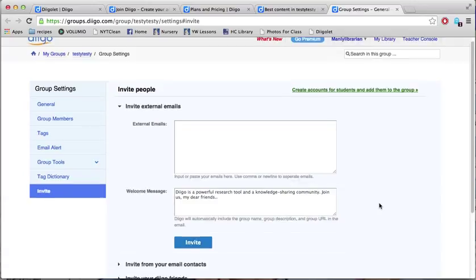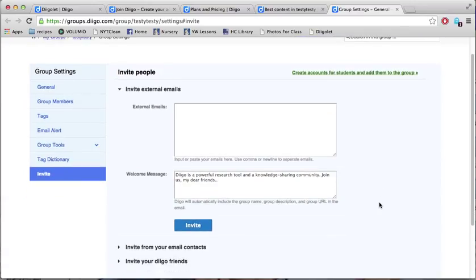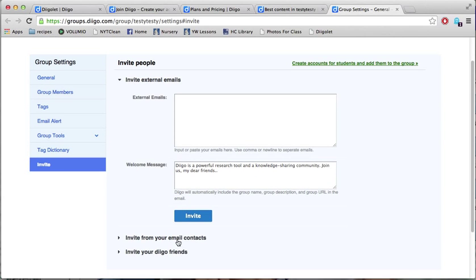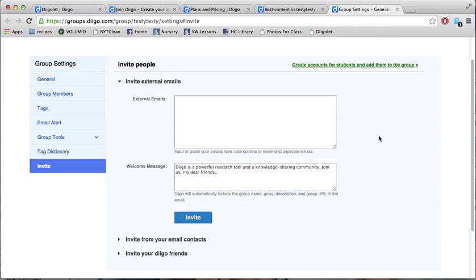Well, if they don't have a Diigo account, you're going to have to create accounts for them, which there's a link up here to do: create accounts for students and add them to the group. However, if Diigo becomes very popular and students have Diigo accounts, you're going to have to invite them via email or some other means.